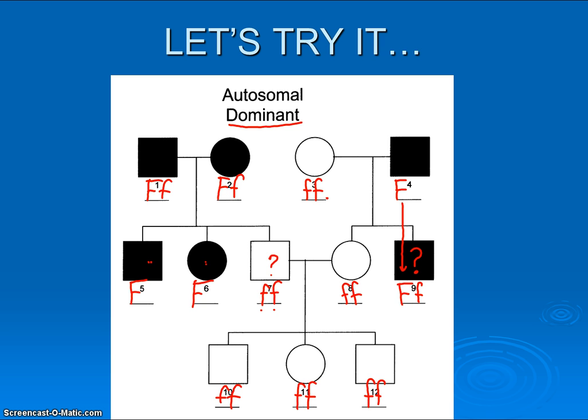The only problem is, do we know for sure what that daughter and that son are? Do we know if they're homozygous or heterozygous? If we did out a Punnett square, we could see that both options would come up. We're not sure. So in this case, we would just leave it. We don't know for sure until they get married and have children of their own. Pretty useful trick. Just by filling in the squares for this family, we've determined that this trait, whatever it is, is absolutely dominant. Pretty cool.